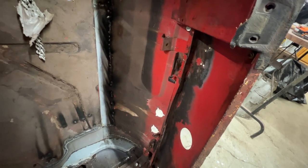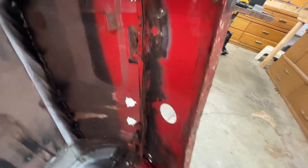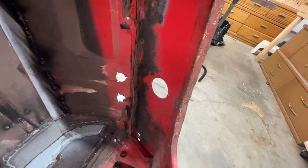Okay, let me think about it. I figured it out. Obviously these here are holding the shelf in place, and if we delete this thing, we're not gonna have any support for the shelf, but I still think it's a good idea to delete it.